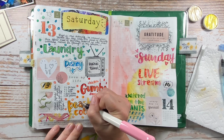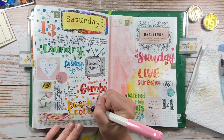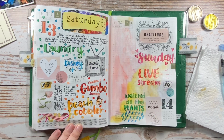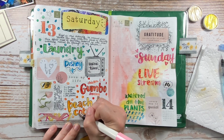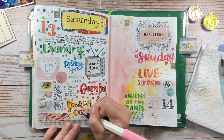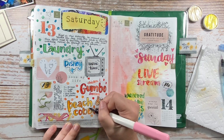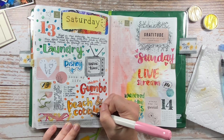But I like to outline the letters. I try not to be too exact with it. I like the look that you get when the outline doesn't follow the color behind it exactly. It just gives a little interest and makes it look a little more informal and fun.